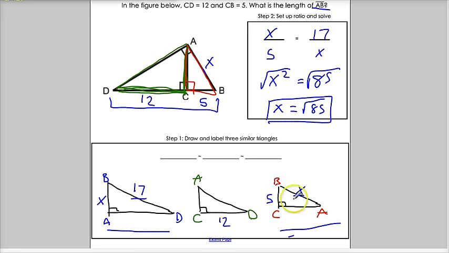All right, so my tip for this lesson: you must be able to draw your three similar triangles correctly. If you don't, then you will not be able to do this lesson. So make sure you're drawing your long side down here, and you're always labeling things correctly. Then you just have to set up some ratios. Simple stuff, easy.